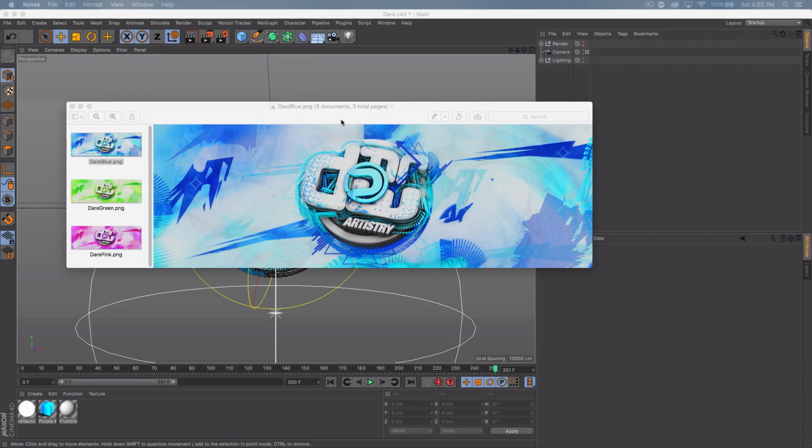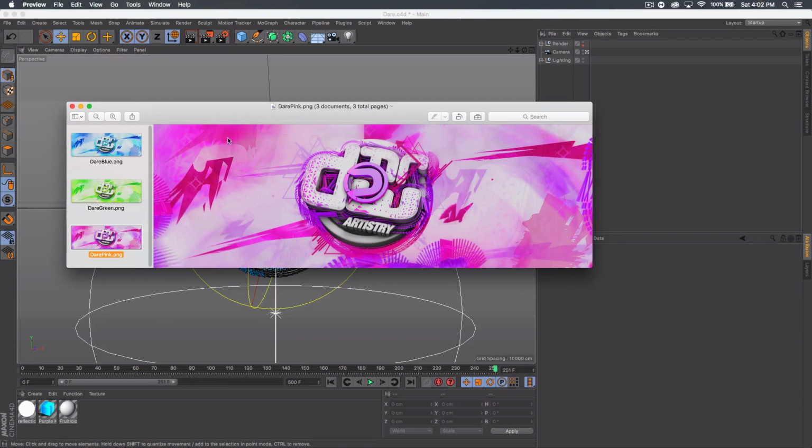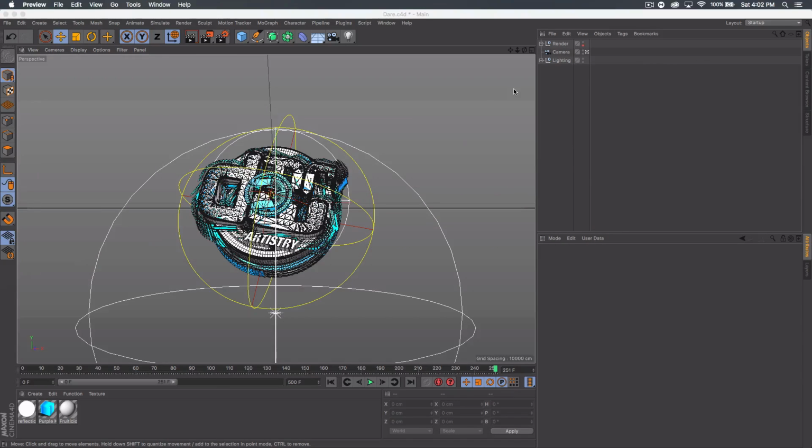Today I'm going to be showing you how to create these 3D white banners in Cinema 4D and Photoshop. You can see these are real nice, real bright, really catch the eye. I personally really like this style of headers or banners or whatever you're going to be doing. You can see I have a few colors here. It's really easy to change the colors of these, and you kind of get two-tone colors. You can see there's like two different greens, two different blues, two different pinkish purples. So yeah guys, this is a pretty cool effect or banner style, I guess.